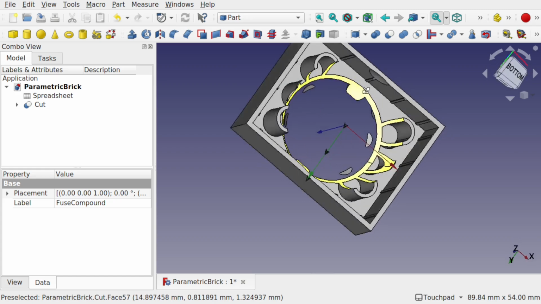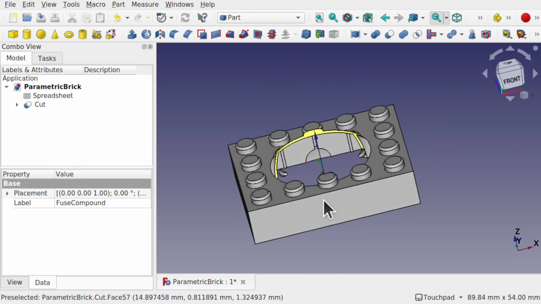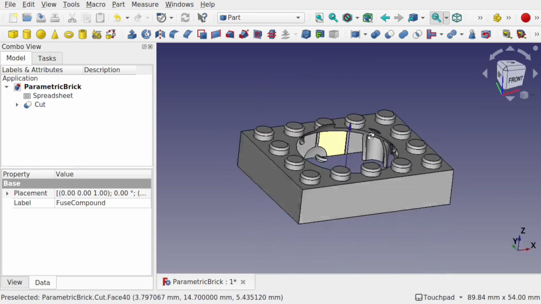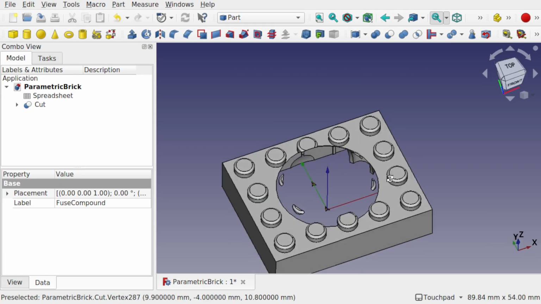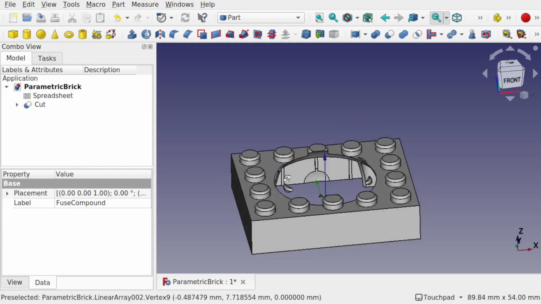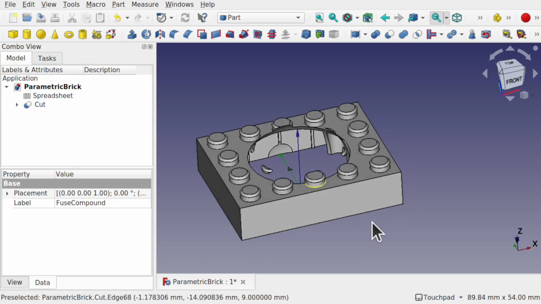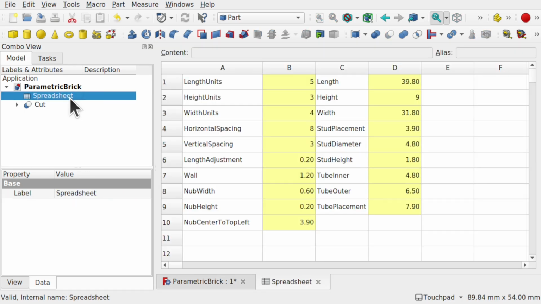If we look at our model now, it's actually had that sphere cut out of it. We do have some floating objects there, and that's where the sphere just touched those objects and just removed them. So this just shows you that this brick is now boolean ready. So we can do what we want with this. Again, it's still parametric.